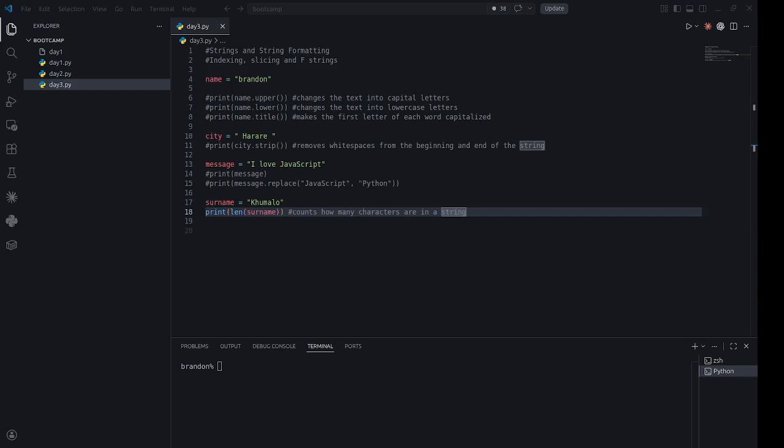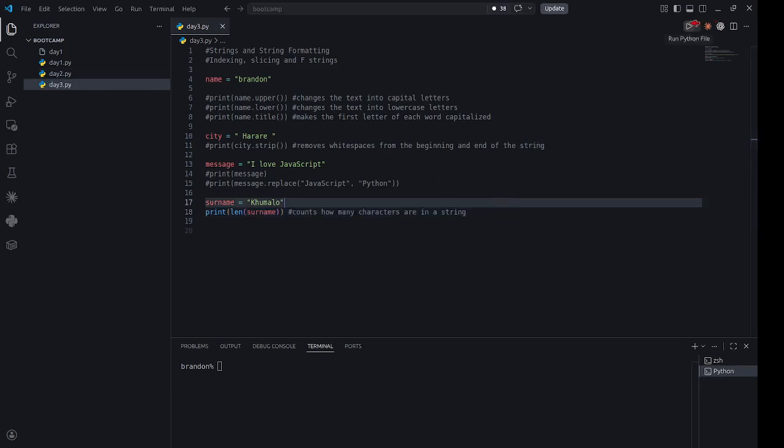Mr. Allen, what do you think the len function is going to print? It's going to print 6. So others are saying 7, Mr. Allen is saying 6. Let's see. I'm now running the code. It printed 7.